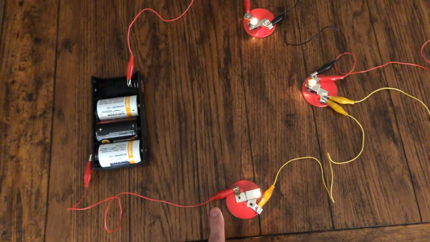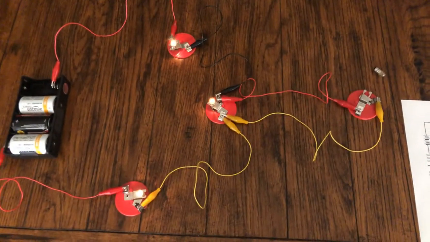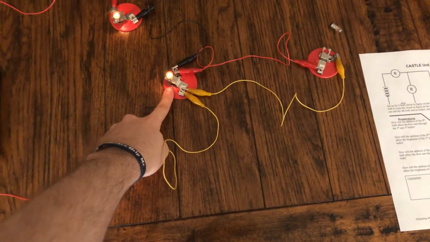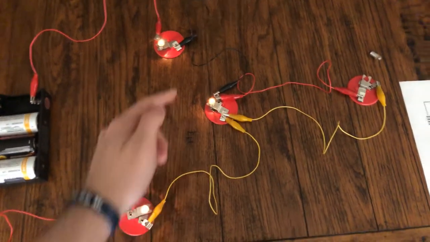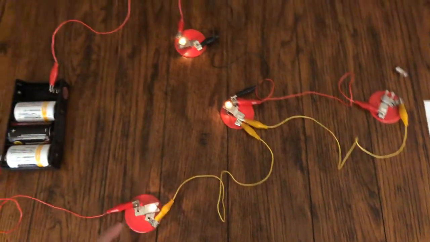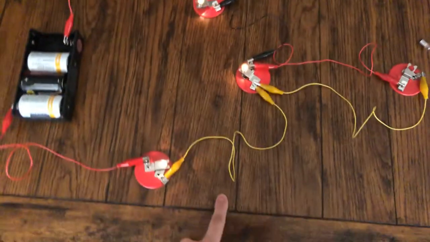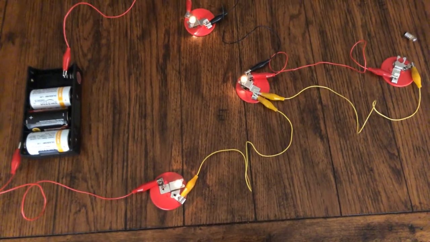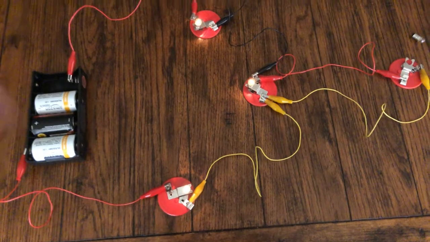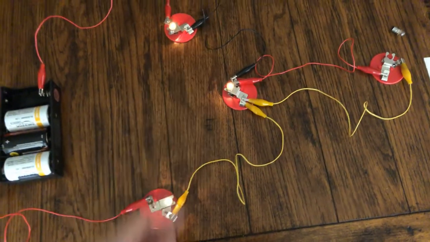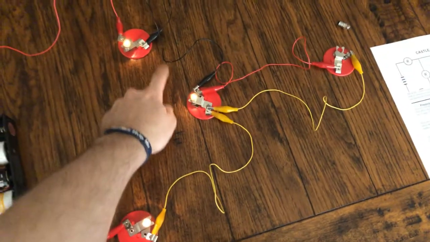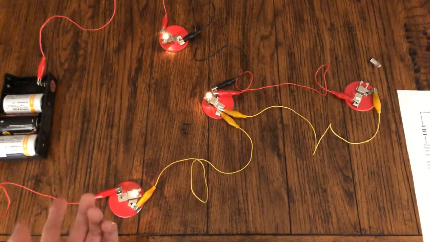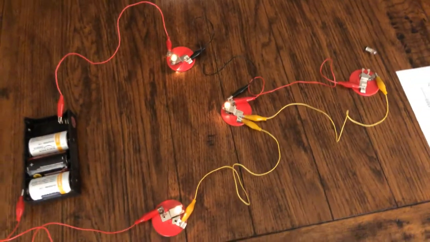This gets a little bit hairy because we know that these can't both be yellow, because then this one wouldn't be lit. But they can't really be orange and green either, because the jump from orange to green would be bigger than the jump from red to orange or from green to blue. Since they're all the same brightness, they must all have the same pressure difference across them. So the colors of this wire and this wire must be somewhere between orange and yellow and green and yellow. I'm not sure exactly what you want to call that color—yellow orange and yellow green seems to work fine by me.